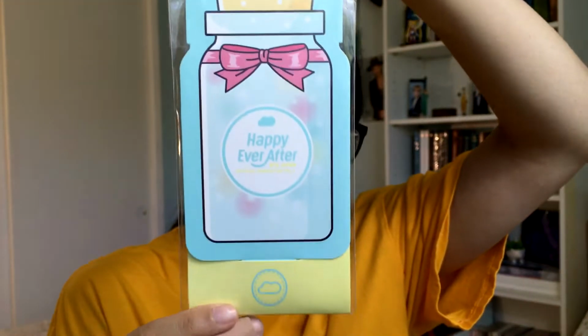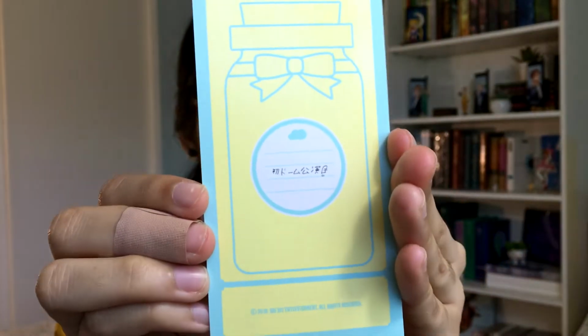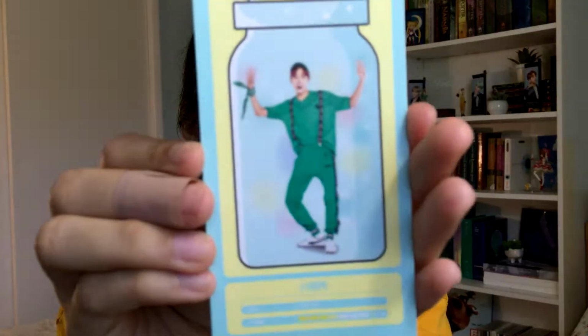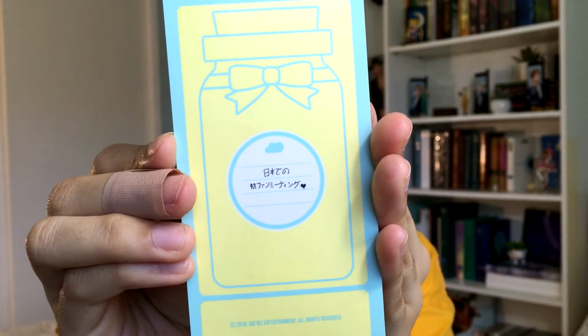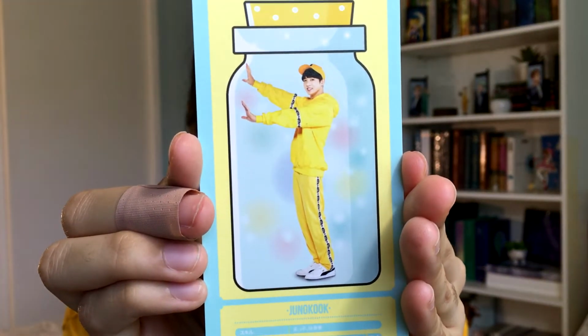And this is how it looks. You have Namjoon, 2 of 5. Jin, 3 of 5. Yoongi, 3 of 5. I did not see what it said for a moment. Hobi, 2 of 5. Jimin, 4 of 5. Tae, 1 of 5. And Jungkook, 4 of 5. Here's the second one.